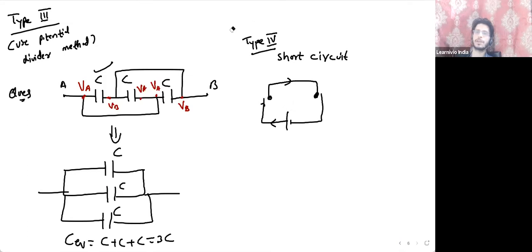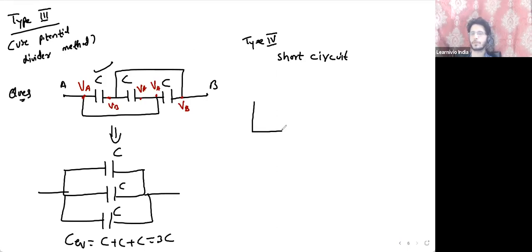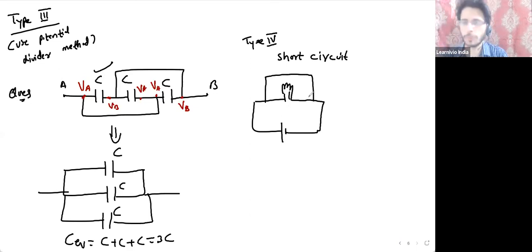So instead of resistor, if I connect a bulb, this is cell. This is the symbol of bulb. This is how we show bulb in a circuit. So if I short circuit this bulb, then this bulb will not glow, because current is not passing through the bulb. Current is passing through the wire only. Why does current not pass through the bulb? It's because current always follows the low resistance path. The resistance of the conducting wire is low. So that's why current is passing through the wire only, not through the bulb. That's the short circuit. This is how we short circuit the bulb.